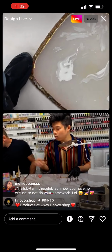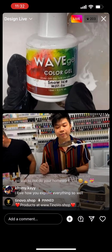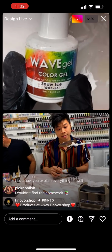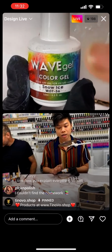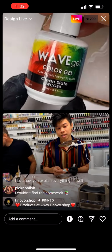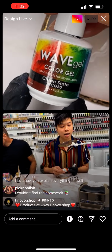The next step, I take white gel out. Now, you need this specific white gel for special effect, because if you use the wrong brand, your white gel may not adhere pigment well. So with this white, you need this specific brand. With this black, you don't. This black, you can just pick up a color on your shelf from any brand you choose.